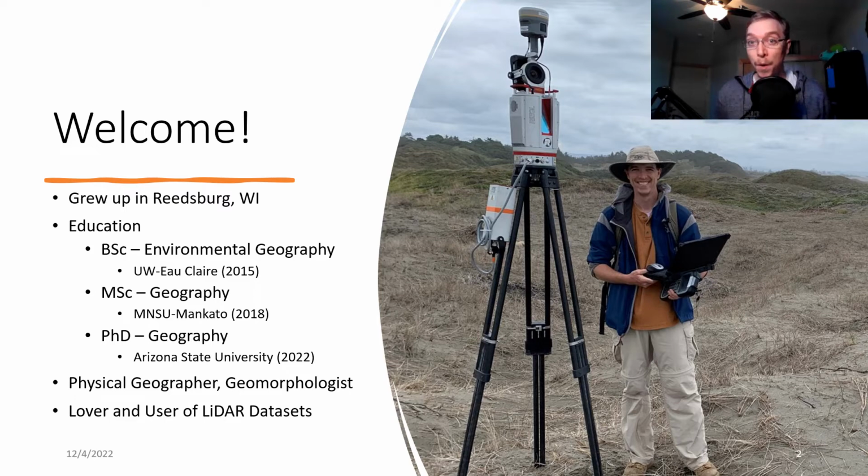For those of you who don't know, I'm Dr. Zach Hilgendorf. I am a Wisconsin native, grew up in Reedsburg, Wisconsin, got my bachelor's here at the University of Wisconsin-Eau Claire in environmental geography back in 2015. Got my master's studying with another former Blue Gold, Minnesota State University Mankato in 2018. My PhD just this past year in 2022 at Arizona State University. I'm back. For those of you who haven't met me yet, I've been around the department. I'm a physical geographer and a geomorphologist.